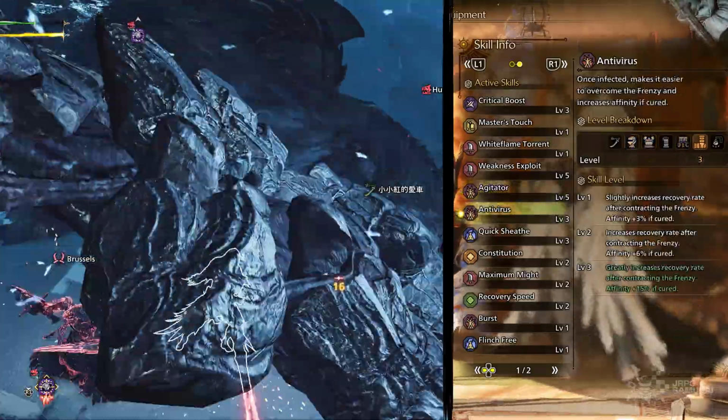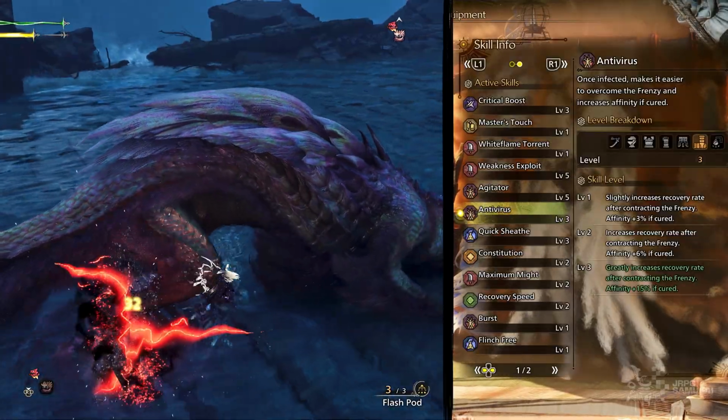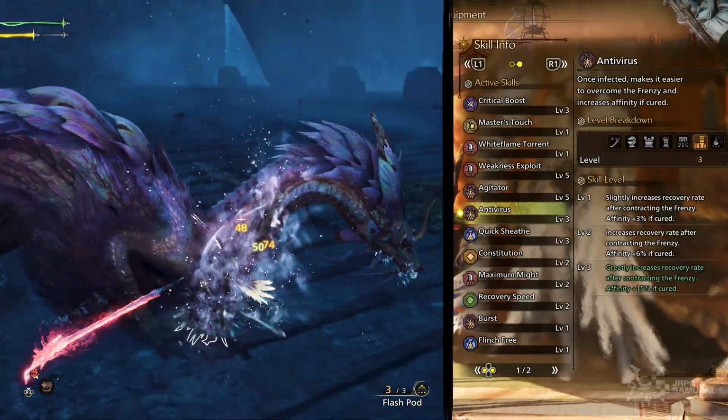We are wearing 2 pieces of the gore set, so having a level 3 antivirus is an absolute must. It will help you overcome Frenzy easily and get additional 10% affinity after overcoming Frenzy. The 15% being shown here is a typo from Capcom, so keep that in mind.